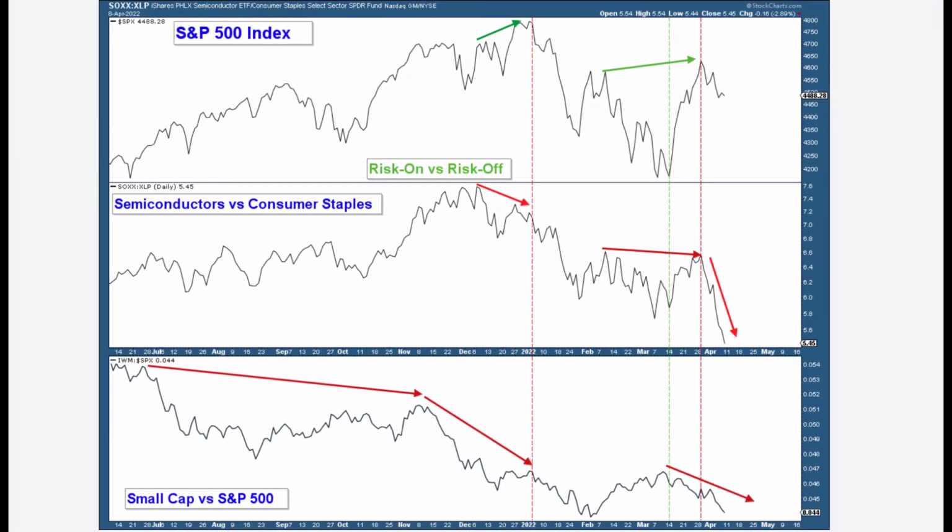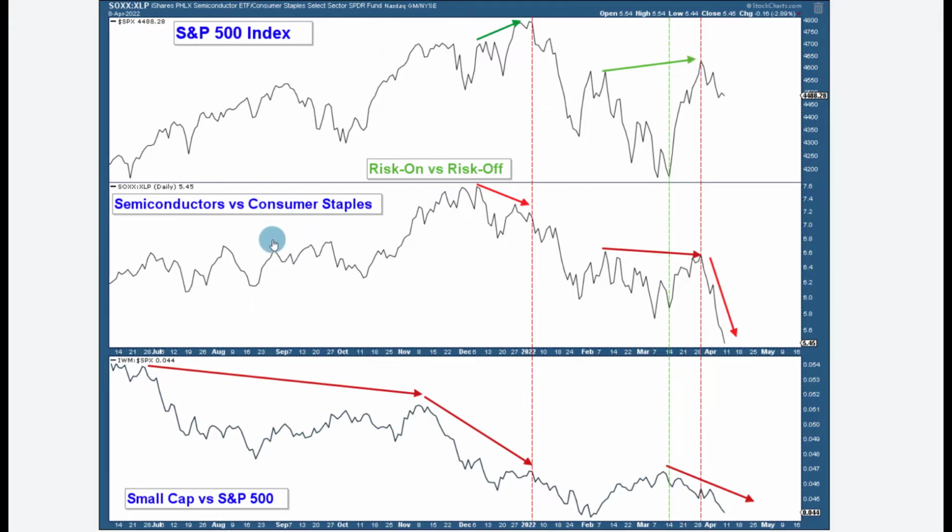All right, in front of you is a chart that I think does an exceptional job of helping us determine whether we are in a risk on or a risk off market environment. In the top panel, I have a daily line chart of the S&P 500 going all the way back to June of last year. I have three horizontal lines that I have notated on the chart at areas of special interest. This first red line here is placed right at the highs that were hit last year, a green line right here is set right at the lows of last month, and a red line here at the short-term peak that was hit recently.